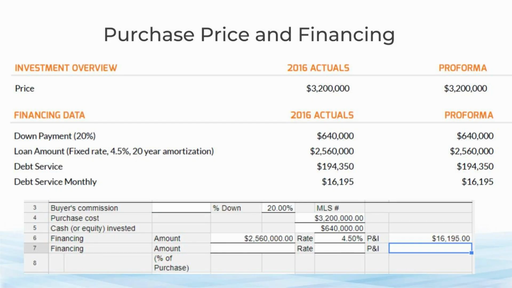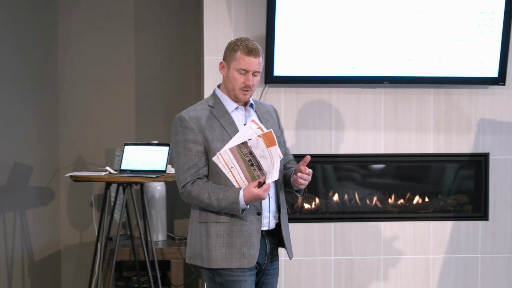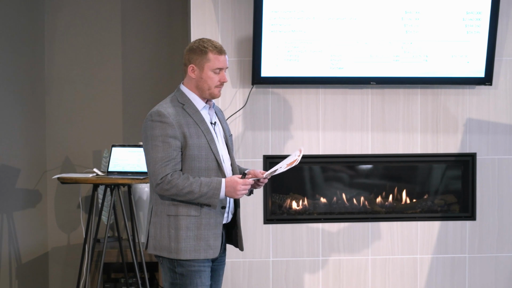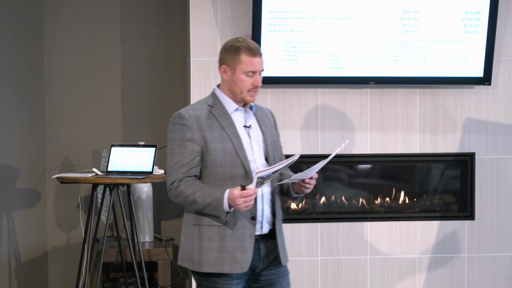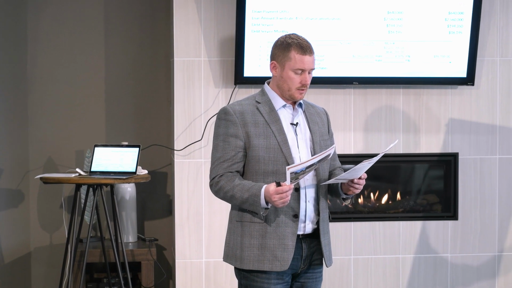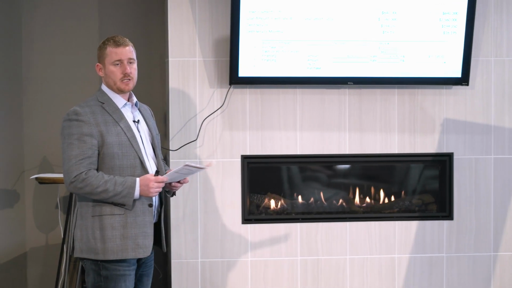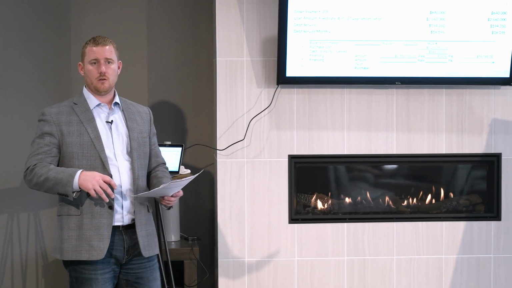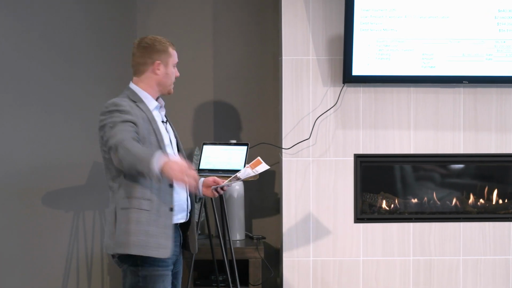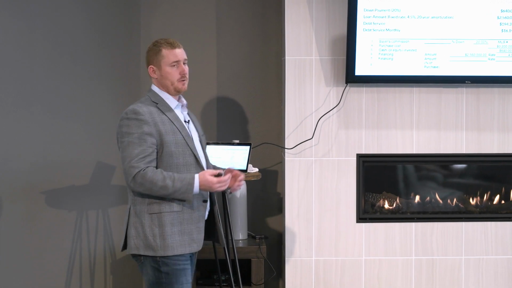What I've done is this is a prospectus that was about 10 pages, and I shrunk it down to about 6. This is a 48-unit apartment complex, a two-story building. It's got 28 garages. Utilities are all paid by the landlord, and appliances are in place. They've given us the 2016 actuals along with the pro forma for what the realtor or the seller thinks this property will perform like.